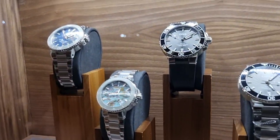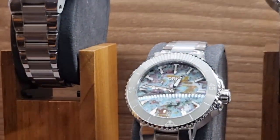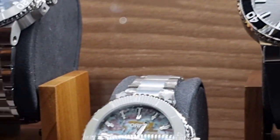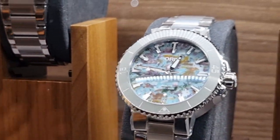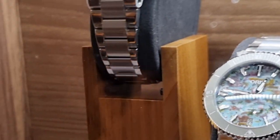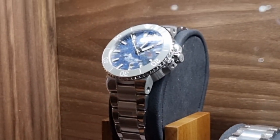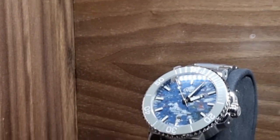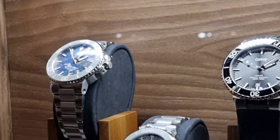This watch is actually the Oris Upcycle. The dial is created using plastic from the ocean, so every single watch dial is unique. It comes in two different sizes as well. Not one is the same. It's been quite nice because we've had such a great buzz from this watch that a lot of customers are going to each of our retailers trying to find the perfect dial for them. They want to find the perfect blue, something a little bit more green, which has flecks of pink inside it. And this is the whole range of the Aquis here, as we can see.